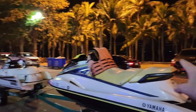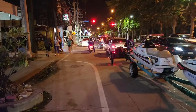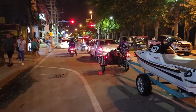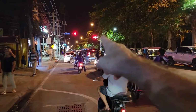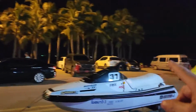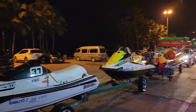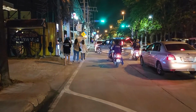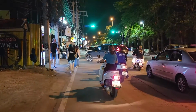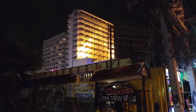There's a very nice walkway over here, or even better yet, walk in the sand. If your goal is to come over here and live near the water and walk up and down the beach, I would guess you have at least a 2 kilometer walk, even longer if you go off to that Prakamak Hills. Do your beach walk, and it's going to be a little bit cooler. Smartest thing would be to do that beach walk earlier in the morning. Easy for me to say, I'm not a morning guy at all.